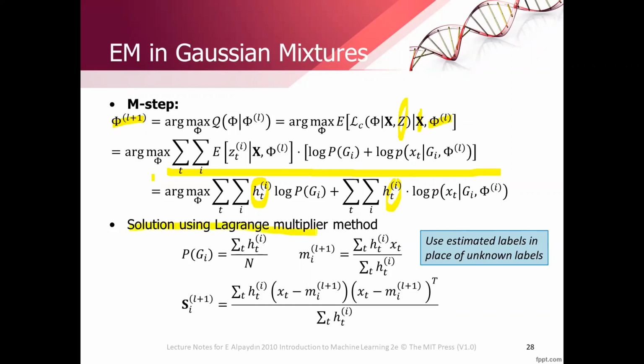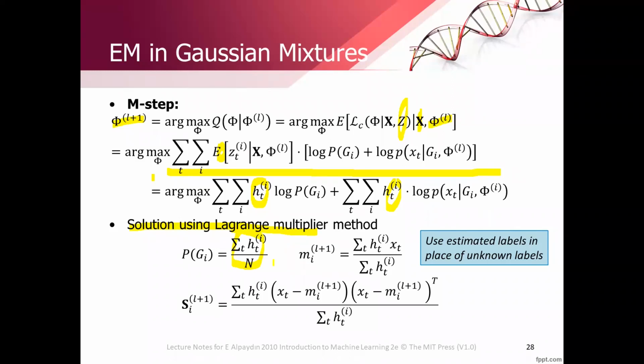As we have seen, the Lagrange multiplier method for solving the problem of principal component analysis, the same method is used here for optimization, for computing the maximum. So we assume that if there is a maximum, then the derivative should be 0. So then we compute the derivative, and out of that we obtain the solution. And the solution, so if we compute these expected values for Z, we obtain the H, and from that we can compute the probability of belonging to cluster I.